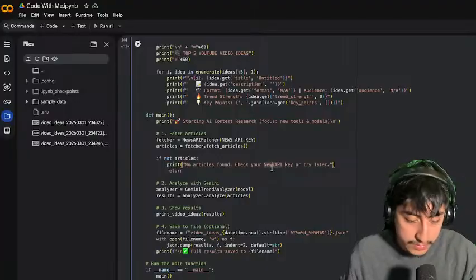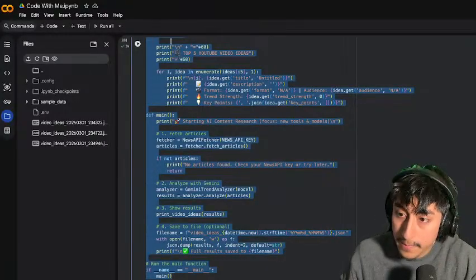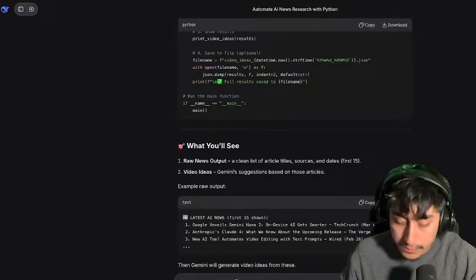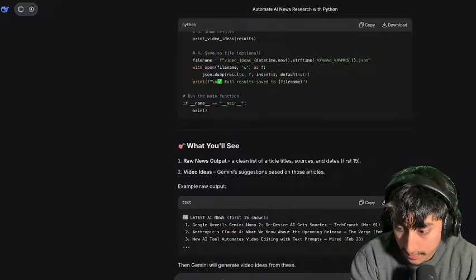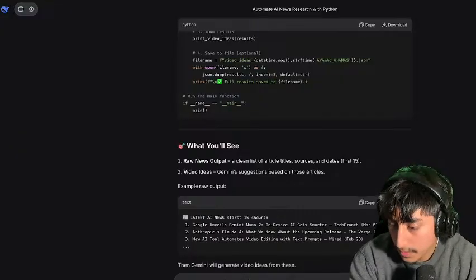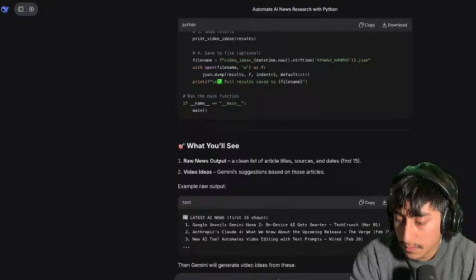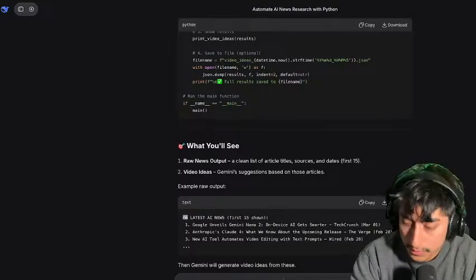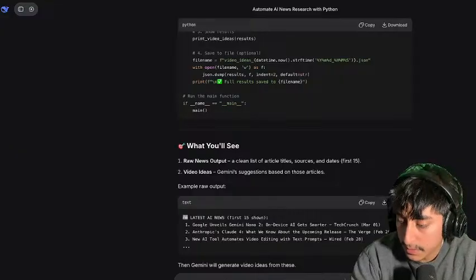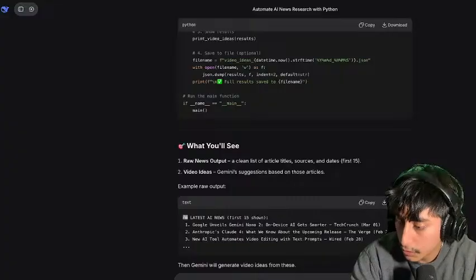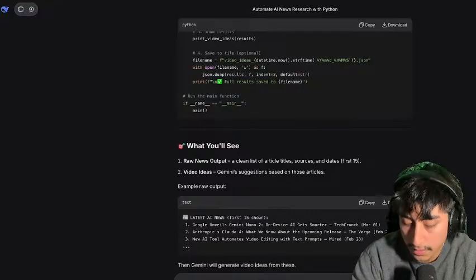All right, let's prompt DeepSeek for that. So I want you to modify the query to be more trendier, cool, popular topics related to AI, to new AI tools or tool updates.